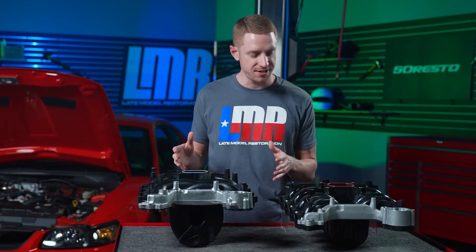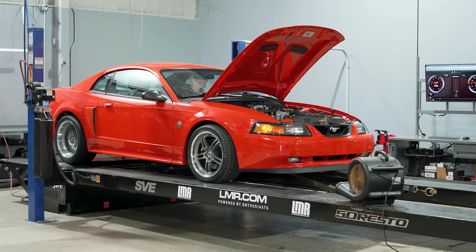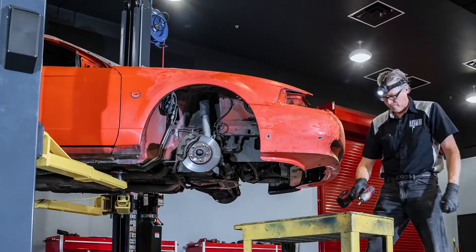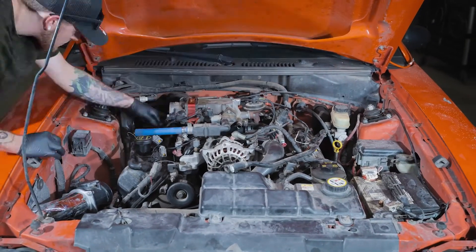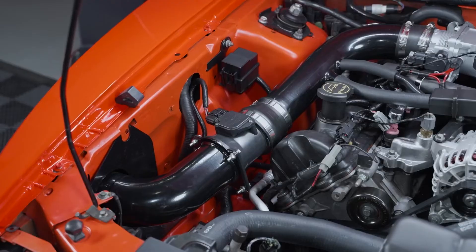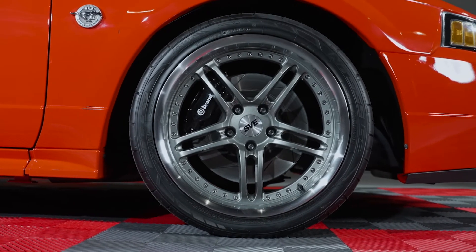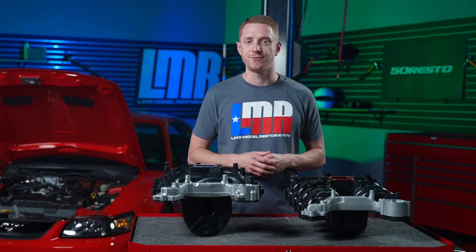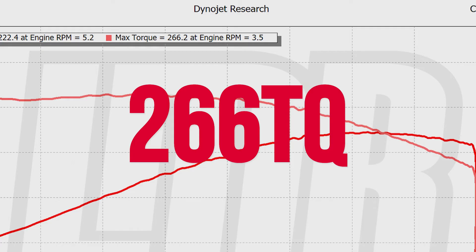Let's get to the good stuff. Are there horsepower and torque differences between these two intake manifolds? We are very fortunate to have a chassis dyno to determine rear-wheel horsepower and torque. The data we're sharing today is from our 2004 Competition Orange GT featured in our YouTube series titled Keeping Comp. During the restoration process, I put it back on the dyno with the Dorman intake manifold still in place. The car had a tune-up, and modifications included a cold air intake, off-road mid-pipe, Borla mufflers, aluminum driveshaft, 3.73 gears, 18-inch SVE Series 2 wheels, 285/35/18 tires, and an SCT strategy tune for 93-octane fuel. The transmission is a 5-speed TR3650, so the pull was made in fourth gear, which is one-to-one. With the Dorman intake manifold, the car made 222.4 horsepower at 5,200 RPM and 266.2 pound-feet of torque at 3,500 RPM.